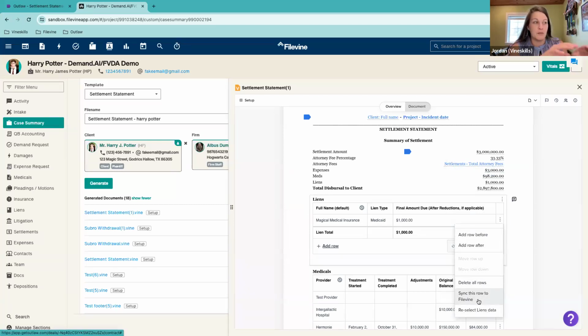Maybe we made an update because this lien was the incorrect amount. I changed it here because I'm the person that knows all the things. I can hit sync this row to Filevine. It's going to update your information back into your Filevine lien section, which is really nice, right? You don't have to backtrack. You don't have to be like, okay, I've got to go put in liens over here and close out of this. So that's really nice as well.